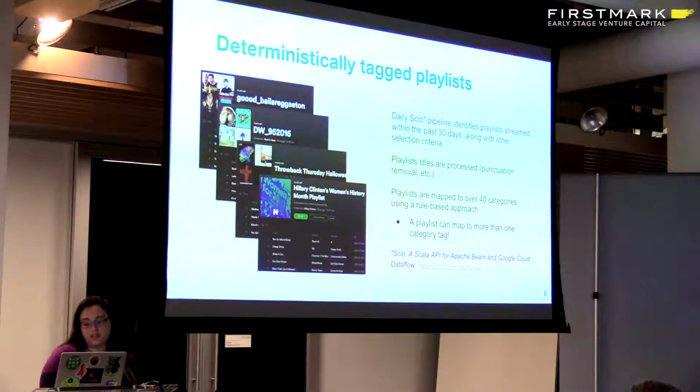And we have some other selection criteria involved too, and do some kind of processing of the titles and descriptions and things like that. And so then we just used a rule-based approach based on word matching in order to tag the playlist with different categories that are of interest to advertisers. So again, these are things like, this is my chill out playlist, this is my running playlist. Also some things that are related to who you are, like maybe this is a baby playlist or a kid's playlist.